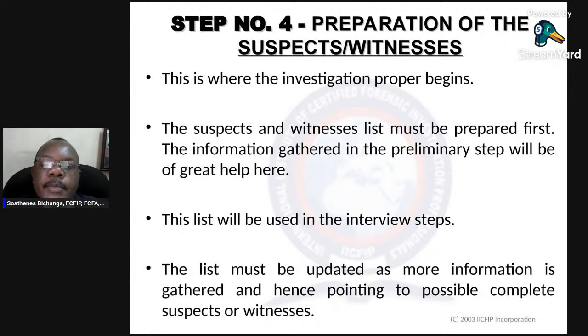The witnesses and suspects will be mentioned by the client during the preliminary or pre-engagement investigation. When you carry out the preliminary review, you will interview the client and they will tell you the person who first raised the alarm or reported the allegations of wrongdoing. That is the principal witness for now.